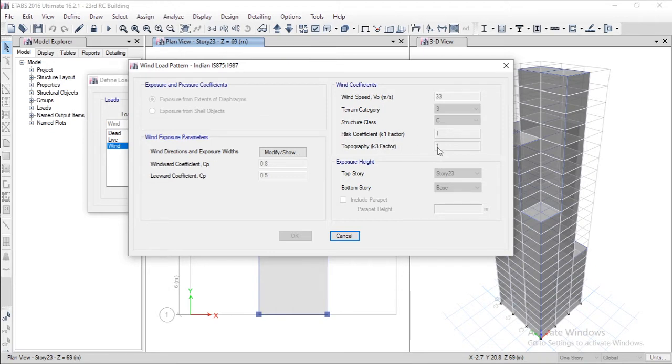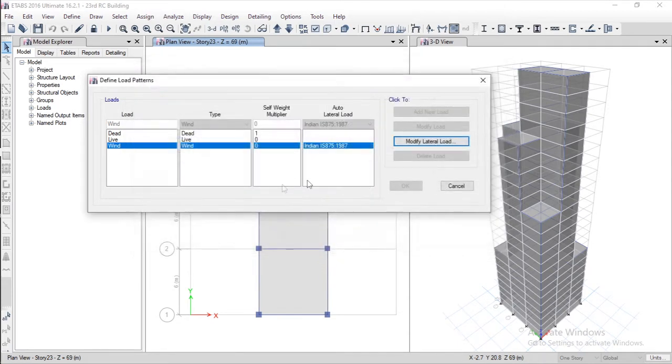If the slope is greater than 3 degrees, then the value of K3, the topographical factor, depends within the range of 1 to 1.36, I think. In this case, the slope is less than 3 degrees, that's why I have selected the topographical factor as 1.